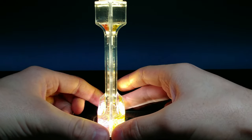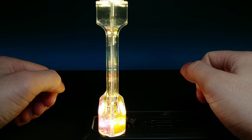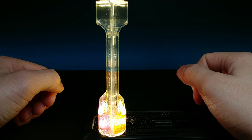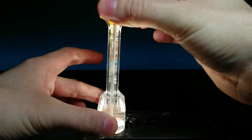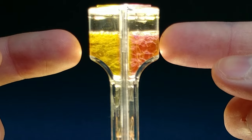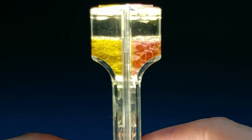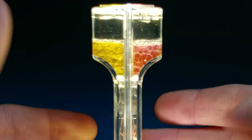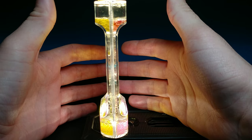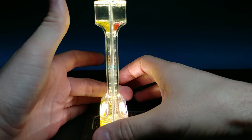Let's go ahead and turn it to the side and see if we can get any cool effect there. Wow, look at that — the color differentiation is so much more intense at the bottom reservoir. That is so cool. Let's go ahead and flip it and then zoom in a little bit. Because of the light going through and how many times we've flipped it upside down, up here you can actually see the bubbles forming inside of the oils. And look at the effect it gives on your hands — you can actually see the little oils casting shadows as they move down on my hands.